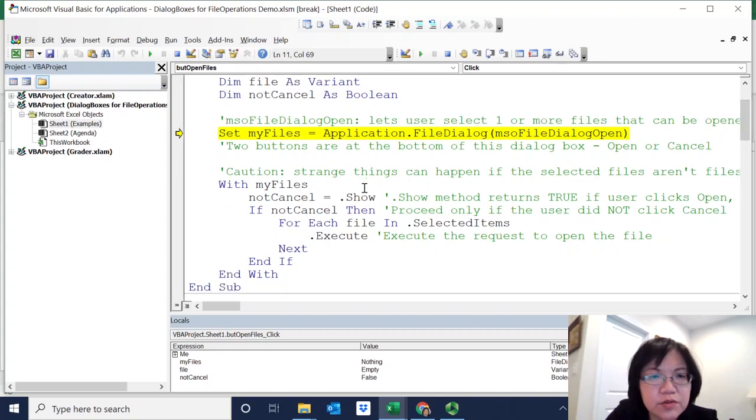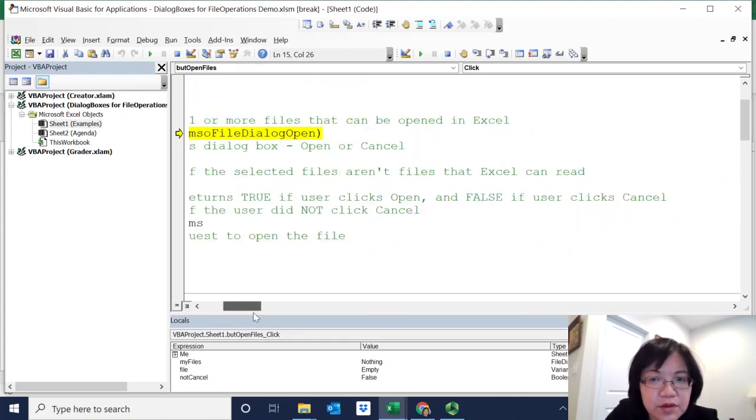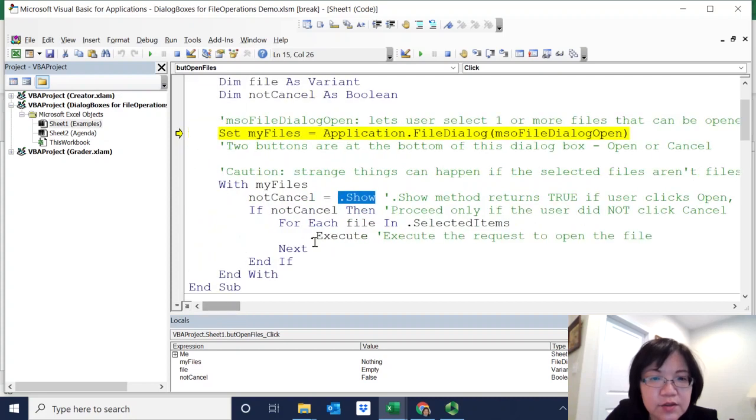Okay, so because my files can be one or more files, with this object I am going to check if the user has canceled or not. Dot show, this method will return true if the user clicks open, and it returns false if the user clicks cancel. So we can use dot show to determine what the user has done.